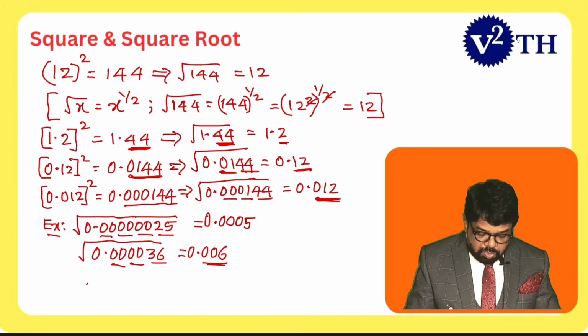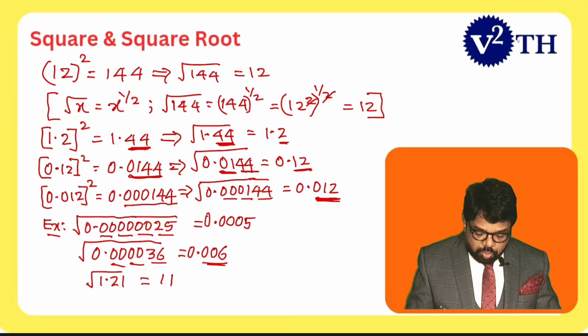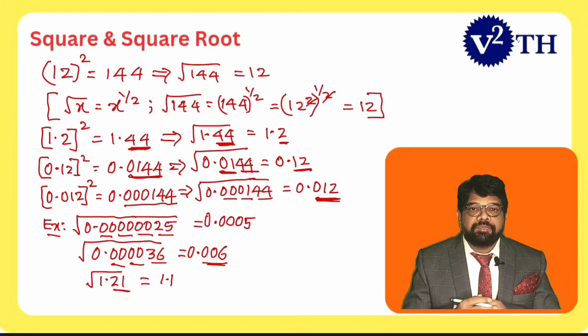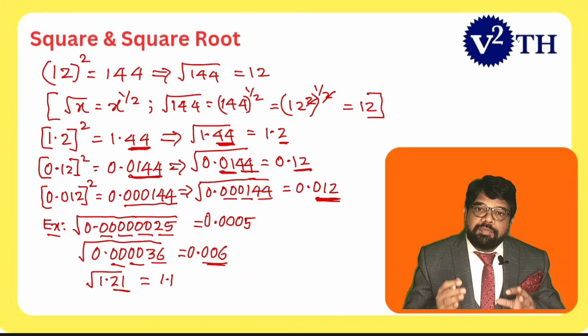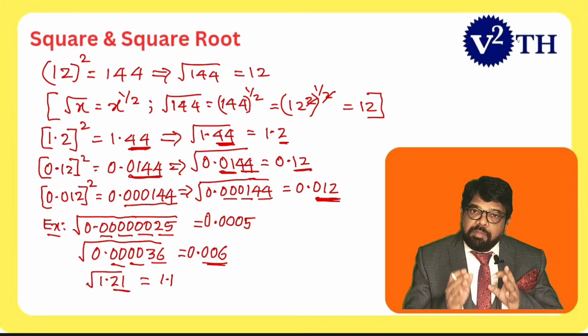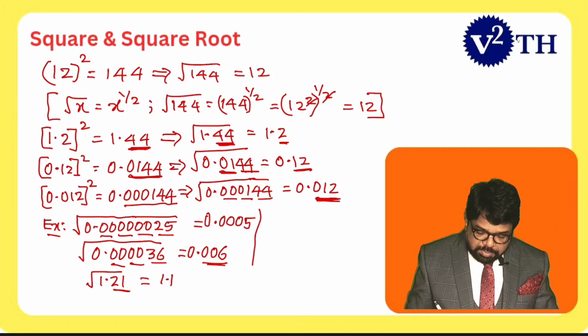Understood all of you? Square root of, suppose let it be 1.21. What is the value of this one? Square root of 1.21. So it is 11 square. You have to write 11 first. Then after decimal how many groups are there? Only one group is there. So after decimal 1 digit. So what is its value now? 1.1. So what you understood here, after decimal, if there are even number of digits, then only it is a perfect square.